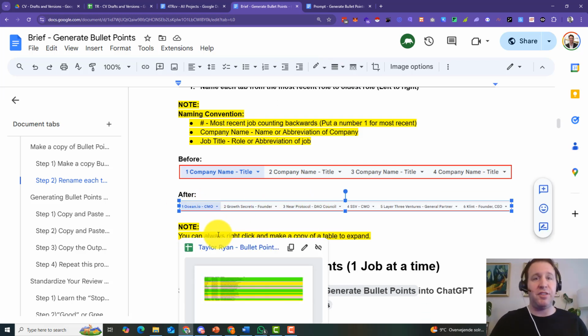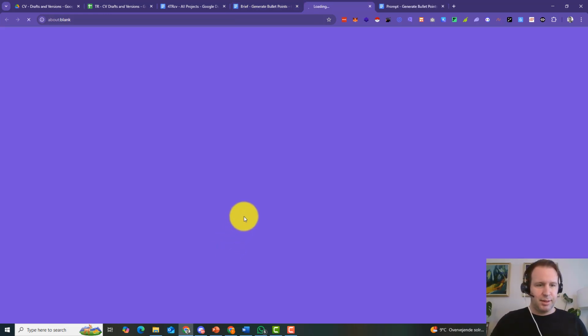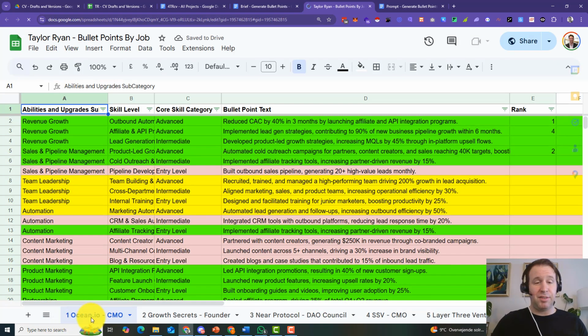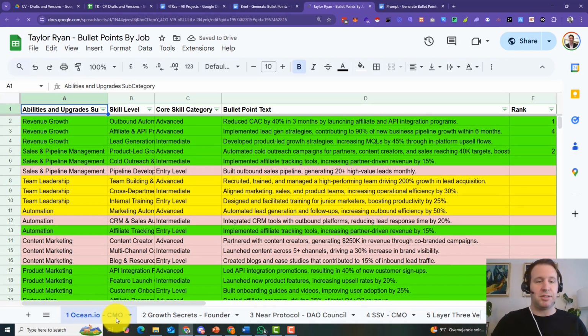So this is a finished version, and you can see that each tab has the company and then the job title. And I've numbered them in order to make it easier to see the sequential order because sometimes it's easy to get mixed up. Now, if you've had a crazy amount of jobs like I have, this is going to be a little bit more substantial in terms of work, but let's just methodically work through it consistently the same way so that we arrive at the right destination.